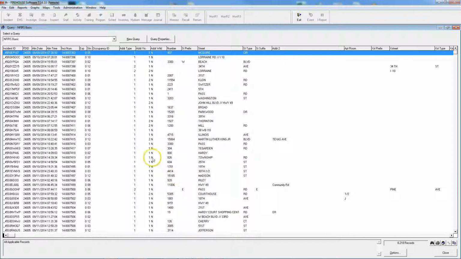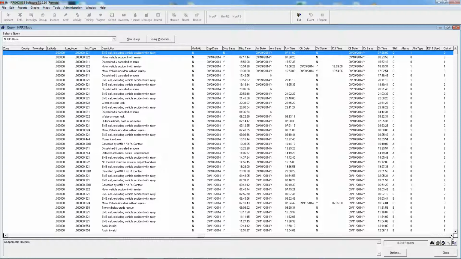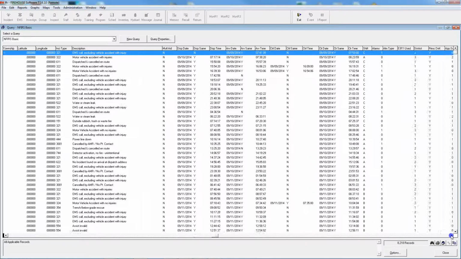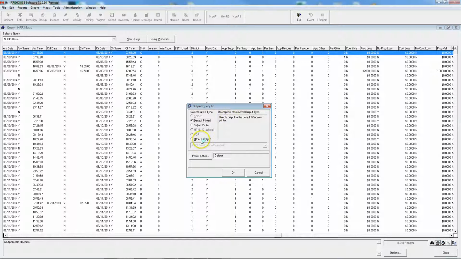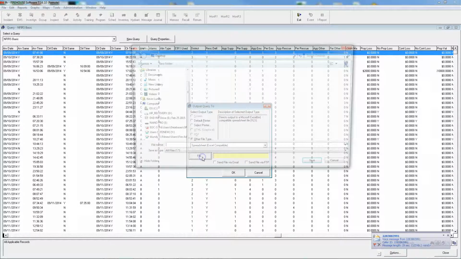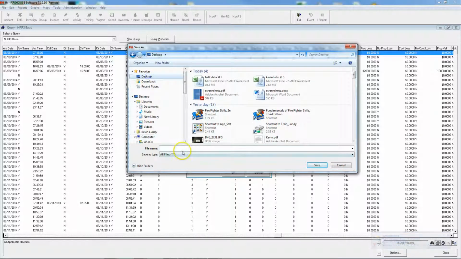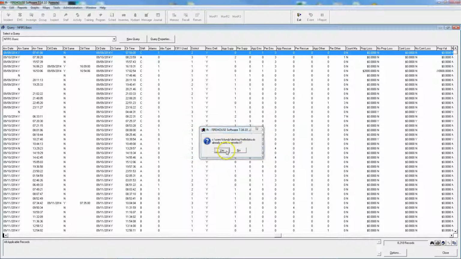And you'll notice that this pre-built query has a lot of information already in it that we normally have to run our query tool in the Federal Client tool to get. So it has all these fields. In Firehouse, to get that to an Excel spreadsheet easily, all you do is go to the print icon at the bottom right of your screen. Hit print. I'm going to choose other file type, and I'm going to go to our nice little friend that we all love, the spreadsheet. Go down to File. I'm going to save it to my desktop, and I'm going to save it as Hello Data. I'm going to hit OK. It's going to export it.